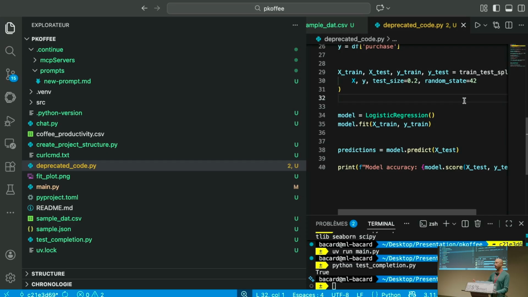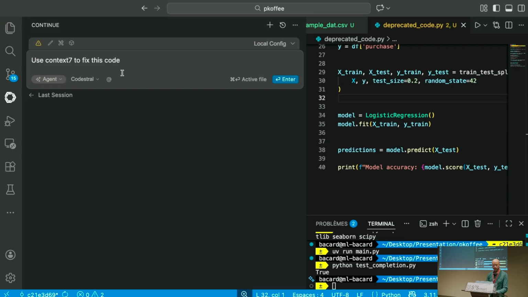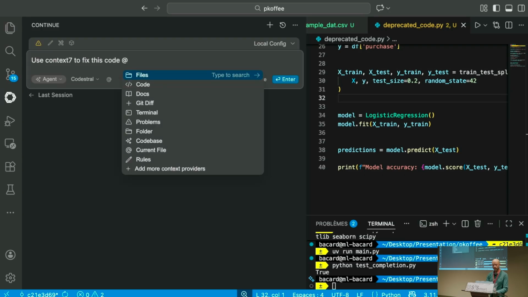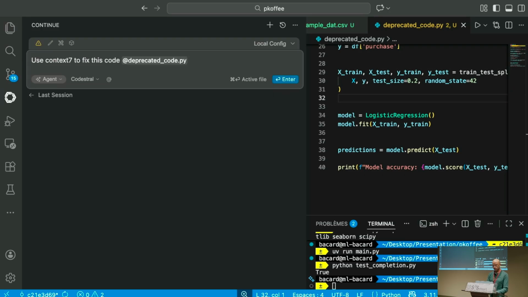If I try to run it, I'll get errors. But then I want to use this on the deprecated code, and let's see what it says.